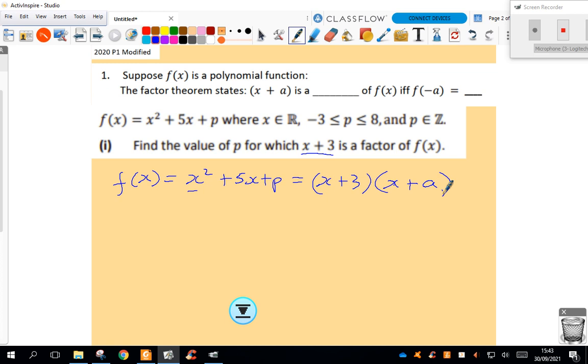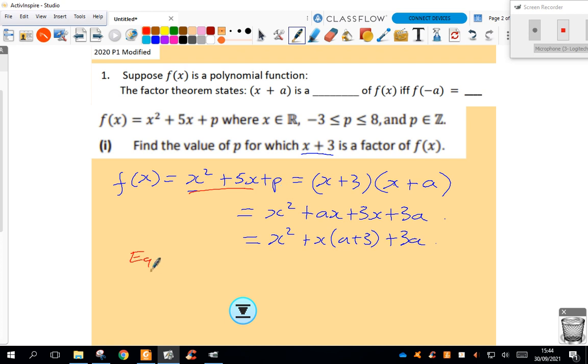Some of you will see it straight away. And so one thing, if you know how you multiply binomials, x times a plus 3 times x has to give me 5x, so you might see straight away that a is 2. If you didn't, just multiply out your bracket, x squared plus ax plus 3x plus 3a. Okay? And I'm just going to factor out an x from those middle two terms. So in the middle two terms, we get a plus 3, plus 3a.